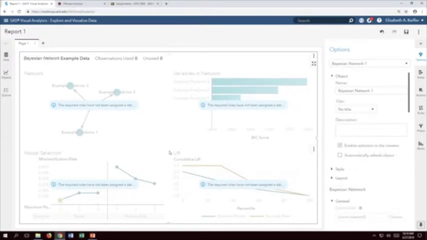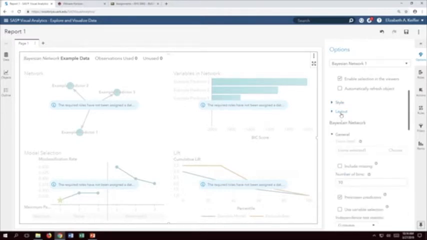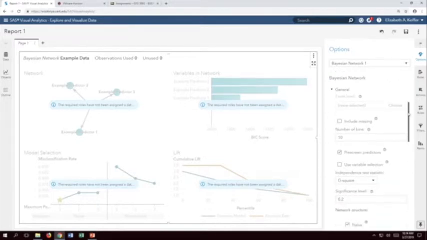So now we have to go in and type in all of the information that we need. So Bayesian network, that's totally fine. You can mess with the style and the layout. We're not going to worry about that. The thing we really care about is actually getting into the Bayesian network piece.